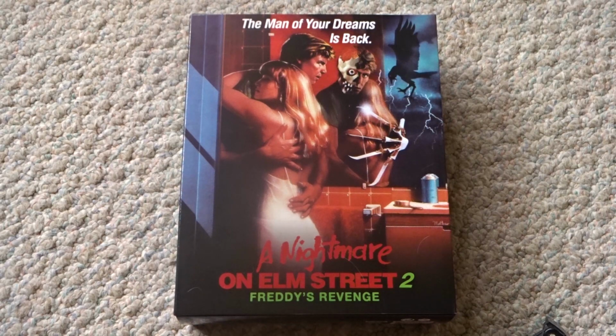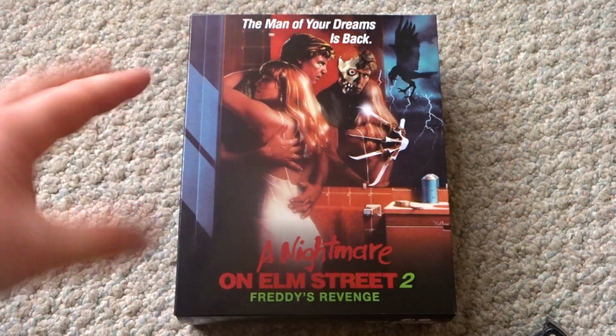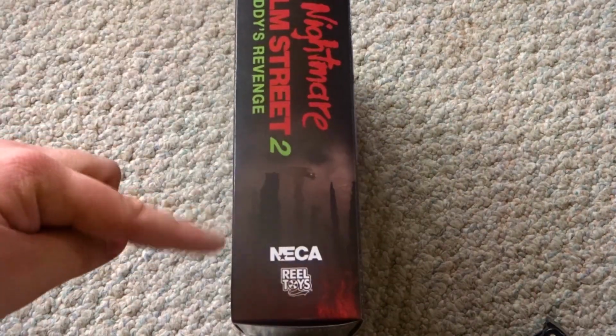For today's unboxing, we're going to be checking out a new horror figure release from NECA that just started popping up in stores a few weeks ago, and that is the Nightmare on Elm Street Part 2 Ultimate Freddy figure. On the front of the box here, we obviously have the original poster art for the movie, which surprisingly is a little bit pixelated. On the side here, we have the title, along with an image from the opening of the movie in the desert.